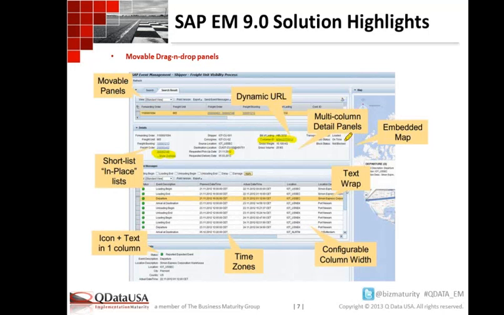Okay, so we talk about the next thing there, multi-column detail panels. If we look at the details there, we've now got 4 columns next to each other. So I think that also makes a big deal. Previously, it was 1 column in your detail, and that was it. So if you wanted to show maybe 30, 40 items in your detail, it was one long list, and by the time you got to the bottom, you couldn't even see the events anymore.